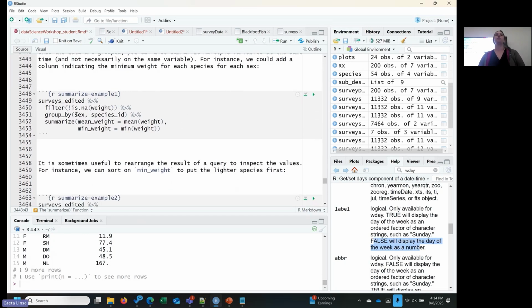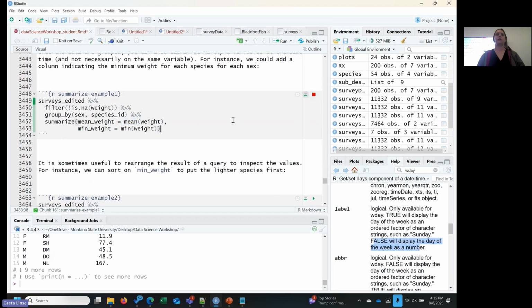So you can group by multiple variables, which have to be categorical. I think you can do numeric, but it'll just treat each number as a different category. You can also create multiple outputs from summarize, and they don't have to be on the same output variable. So we're going to group by sex and species ID again, and we're going to create mean weight, but we're also going to create minimum weight. And this could also be like minimum hindfoot length. It doesn't have to be weight. So you can mix and match the summary that you're making and the variable that you're calculating that on.